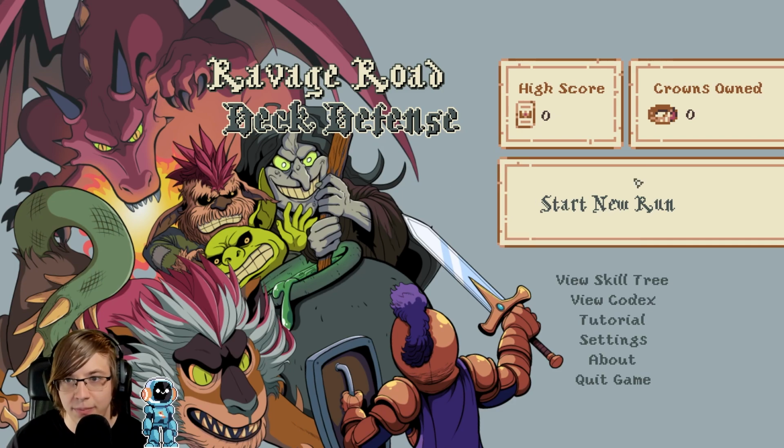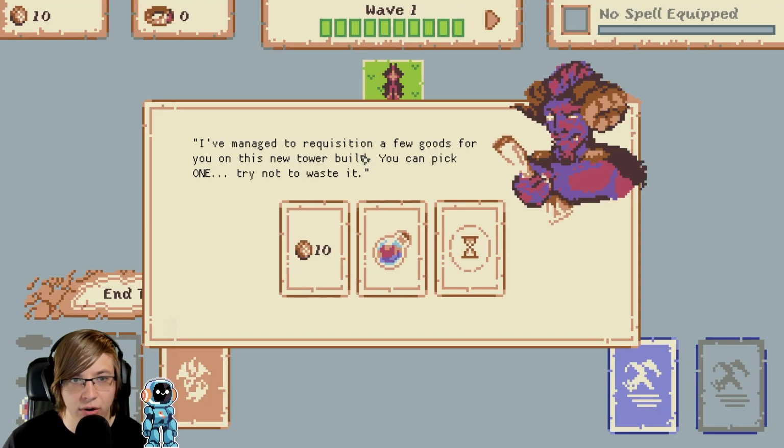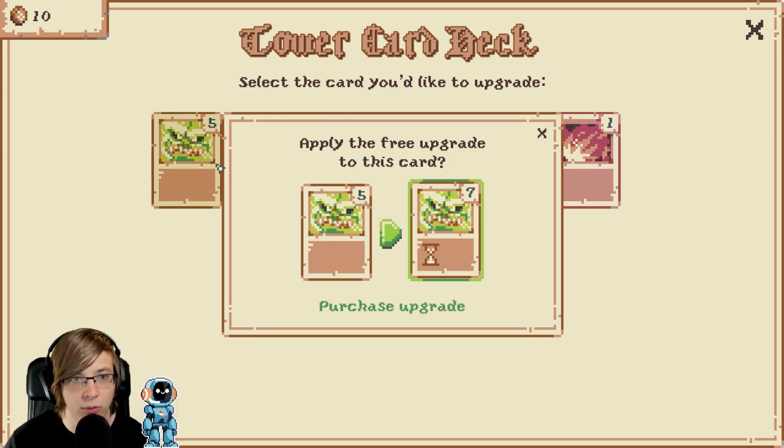We can't afford any of them. That's really cool. So now we're going to try a run of our own here. I've managed to requisition a few goods for you on this new tower build. You can pick one: 10 gold, an extra health potion, or a fire rate up upgrade. Let's get a fire rate up upgrade on one of the goblins.